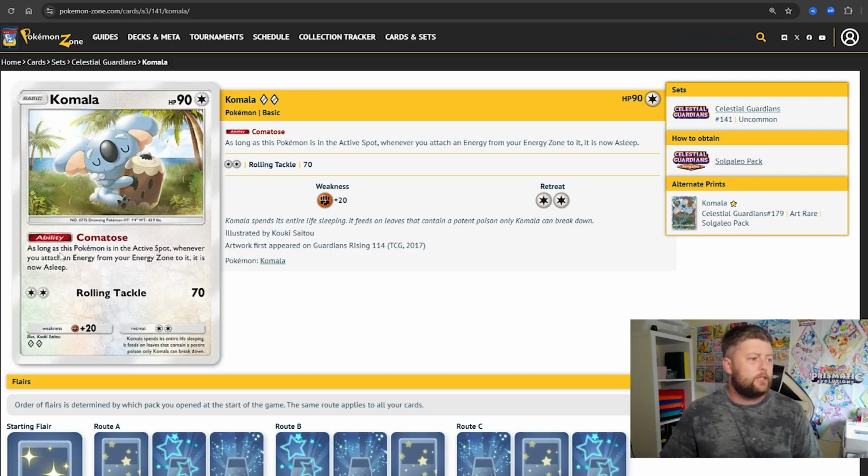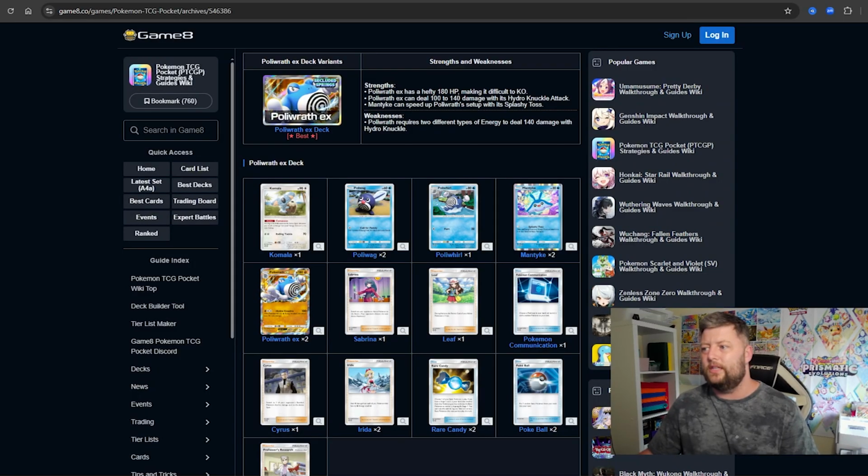You've obviously got, as long as this Pokemon is in the active spot, whenever you attach an energy from your energy zone to it, it is now asleep. Again, I get it, and most definitely 70 on the attack is incredible. Like that's massive. But he has only got 90 HP. And it will be very interesting to see if you could actually get that to really work in the deck, especially when you are looking for the Poliwrath.